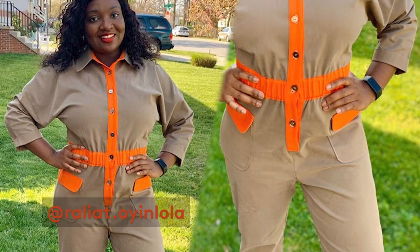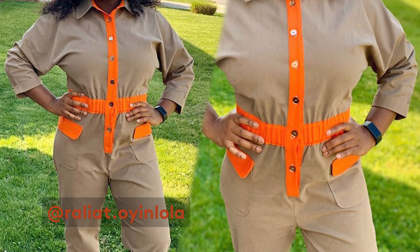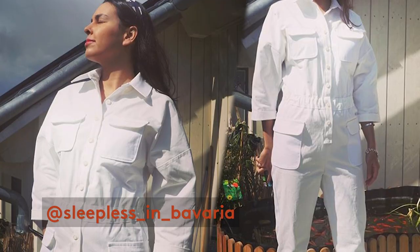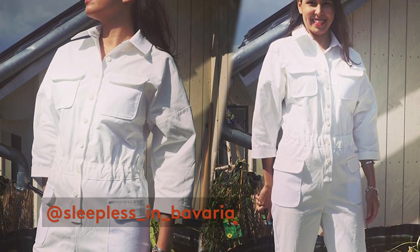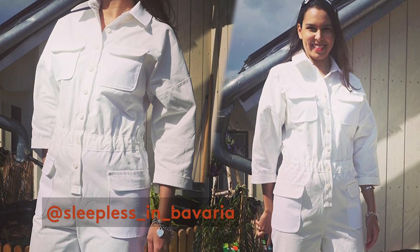Raliat looks super cool in her Farah. I love how she used the orange fabric to highlight some of the design features on her Farah. Raliat is clearly a master of sewing plackets and collars. Color mixing, not your thing? Well, check out Bianca's all-white Farah. Sewing and wearing these coveralls help Bianca feel like a million bucks. You can just see the confidence she's feeling in her jumpsuit. And isn't that the most amazing thing about making and wearing your own clothes?